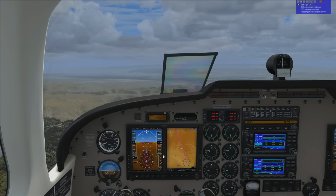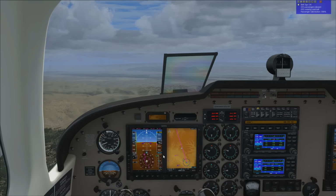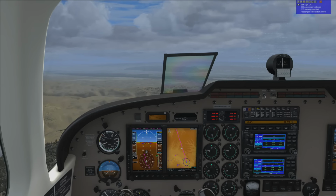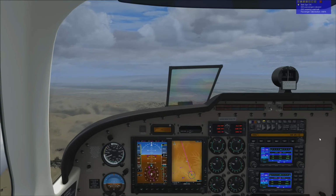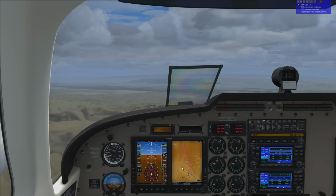Actually above the glide slope. Or sorry, the glide slope is above us. Well, I don't want to slow down too much. Let's look at our fuel down here. We got plenty of fuel. That's what I figured. I didn't think we would take that much. But I just put it in that much to keep us from getting dinged for anything.